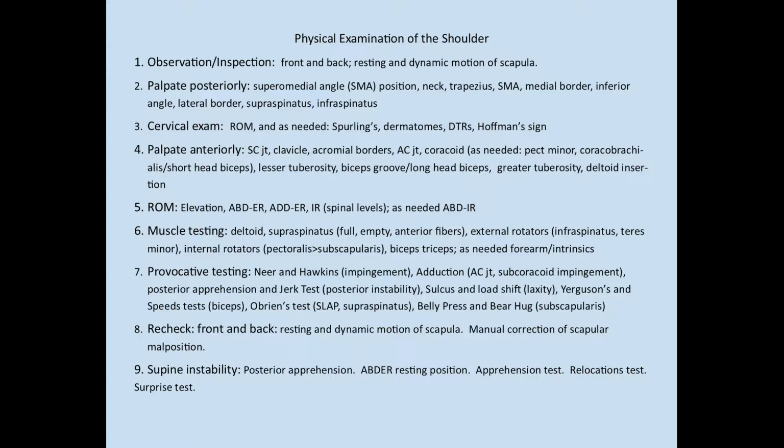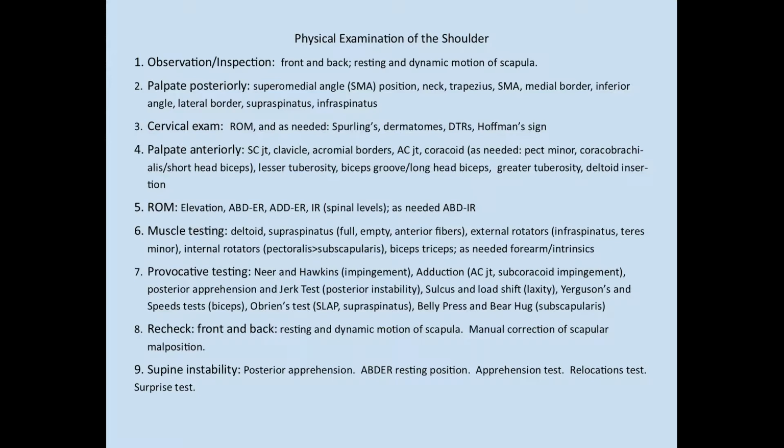Biceps upward resistance and triceps downward resistance is tested here. If you have cervical concerns or something more distal, I add wrist flexion and extension muscle testing and testing of the ulnar nerve with intrinsic finger abduction, radial nerve with MCP extension, and the median nerve with DIP thumb and index O sign.